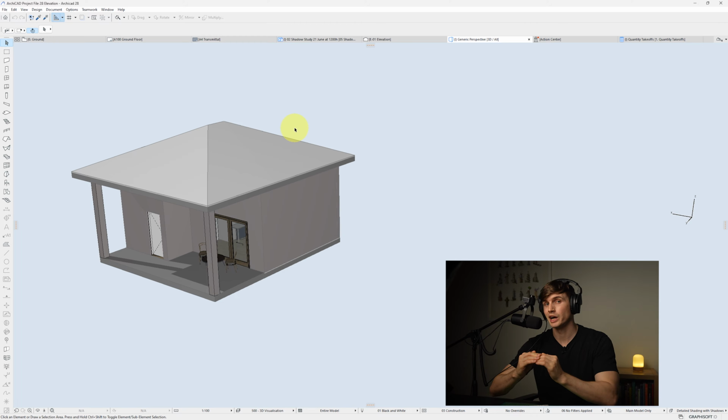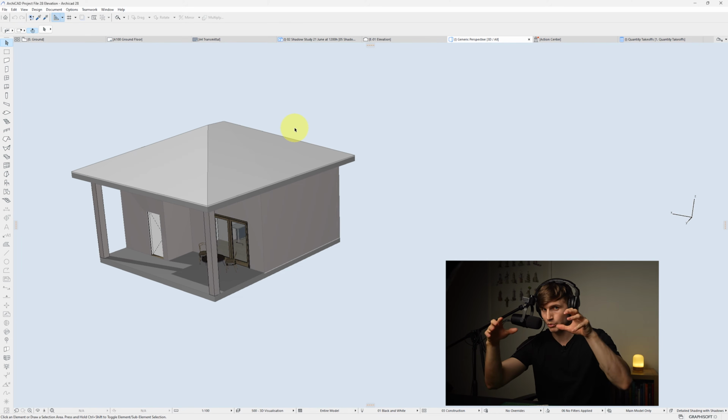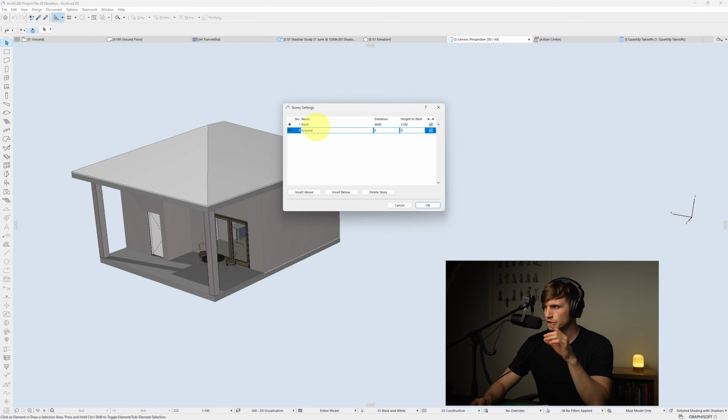Inside of here, if we change the height, say to 4000 and go OK, this is actually going to change the height of the walls and the roof of the project, all with just a few clicks, which can be a really handy tool instead of going through and changing all of the individual wall heights. But for this project, we'll go 3200 and we'll just change this one to 0 and we'll go OK.